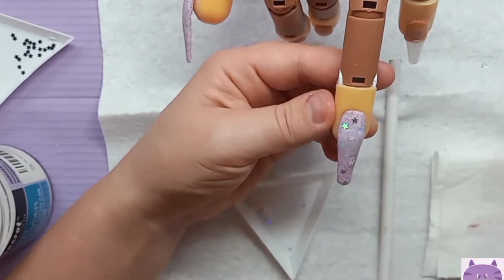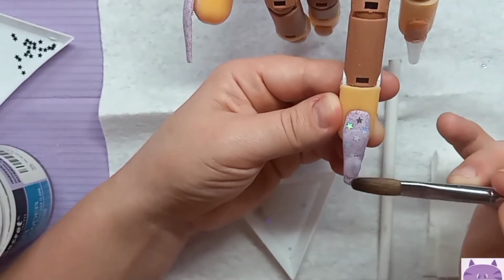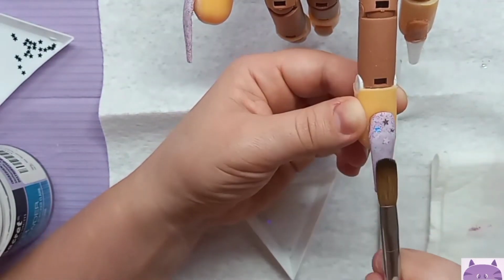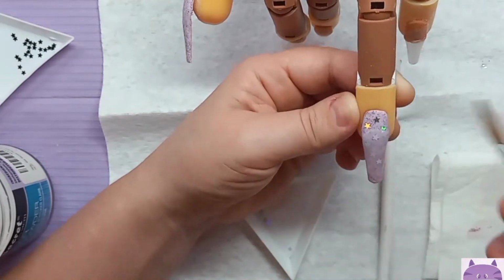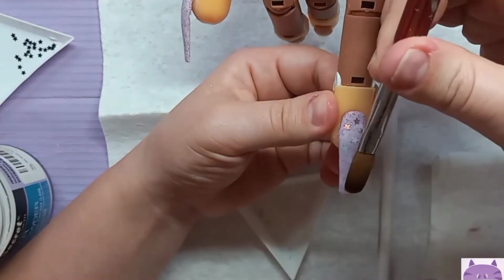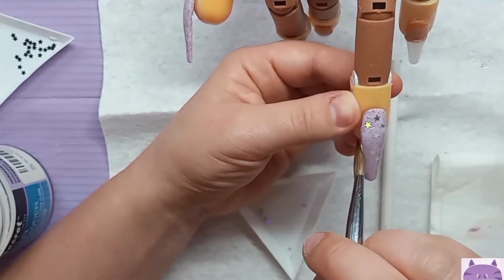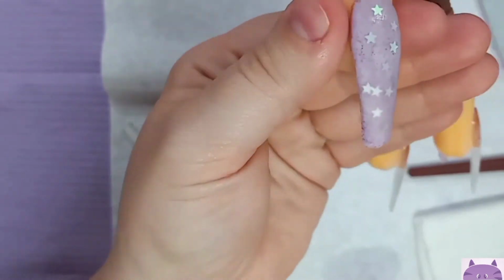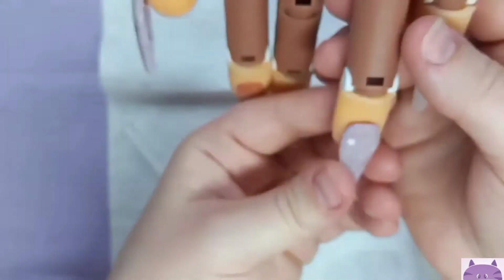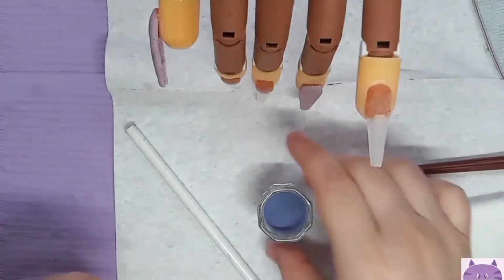And even right here, you can see how the consistency of the Mia Secret acrylic differs. You're able to get a really good bead. It is easier to manipulate and maneuver around the nail into the shape that you want. And it's just an overall different consistency and application process. And this is just what the thumb and the ring finger look like with the stars and the clear cap.